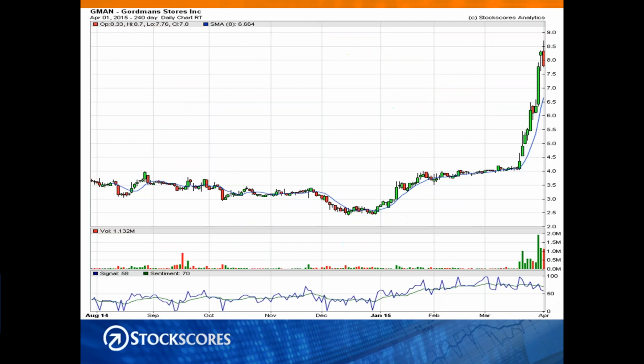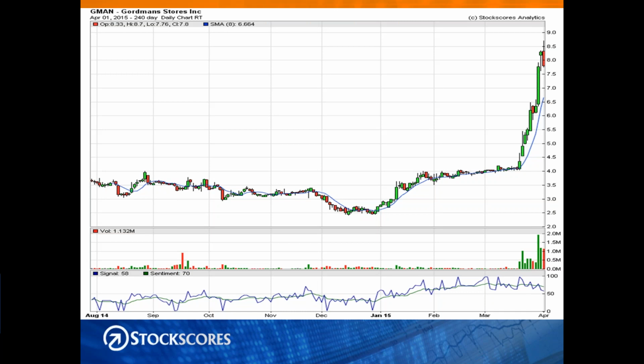Now, when I say abnormal activity, what I mean is if a stock normally trades up or down 20 cents in a day, like this one was, and normally trades around $4 a share, like this one did through February and March, and then one day jumps up 50 cents and trades 10 times the normal volume, and jumps out of its trading range around $4.